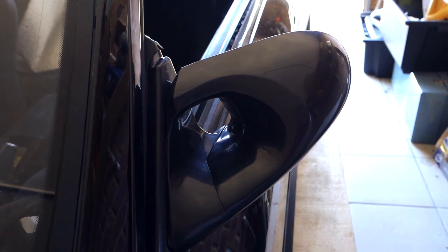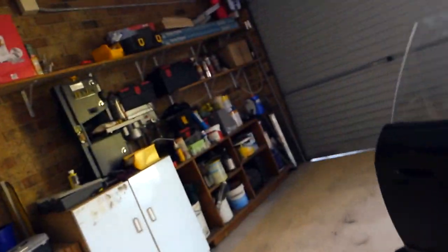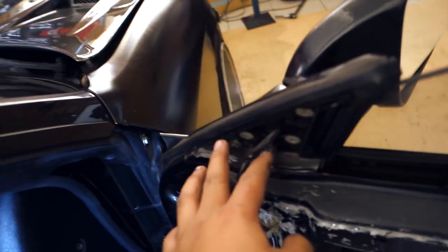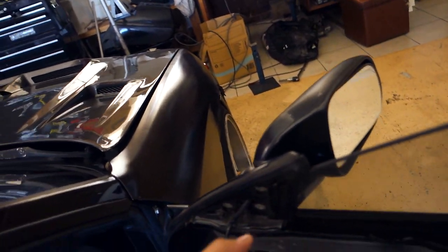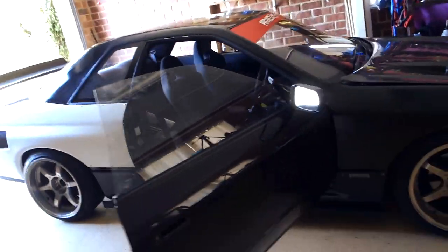I'm actually in the process of putting in these Aero mirrors that I got from GK Tech. I already got one side on, loving it. Only because the OEM ones that I have, the paint's not really good, and it would have cost me the same amount to get these ones, which were only $100 for the pair. I'm actually doing the driver's side now, which involves taking out the door card, unplugging the wiring, and taking out, there's a little card here. There's a little slit here that covers these bolts. You just need to take them out carefully because it's held on by these 3 clips, I would say. They're like little balls that go into these holes here, but yeah, just carefully pull them off, and then it will expose these 3 bolts that I already have one out. She's gonna be fat.